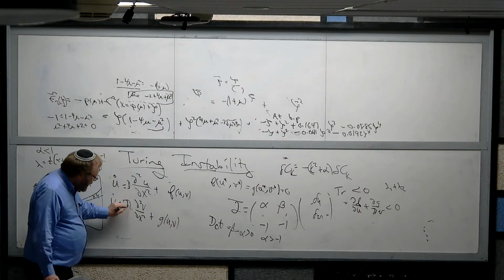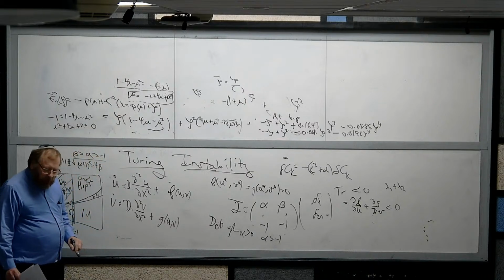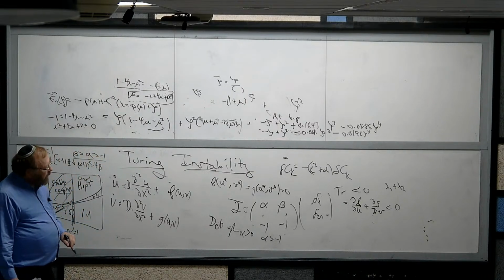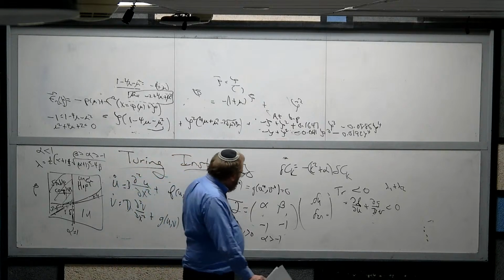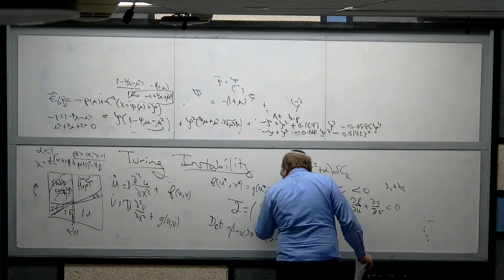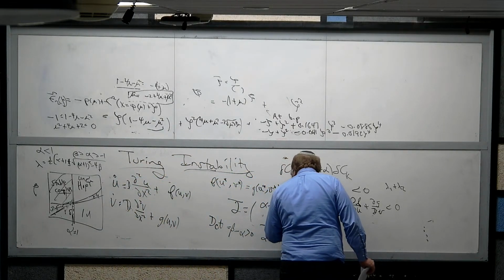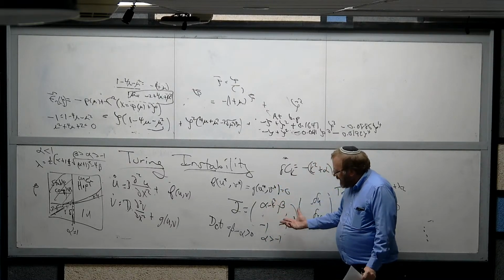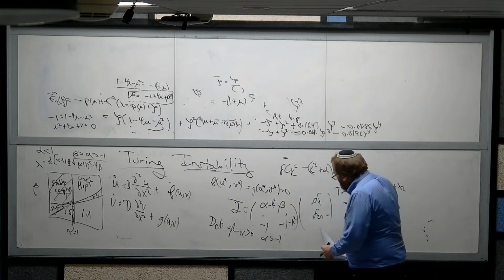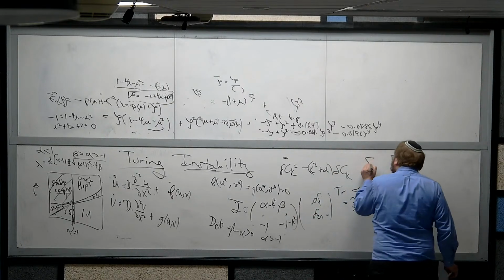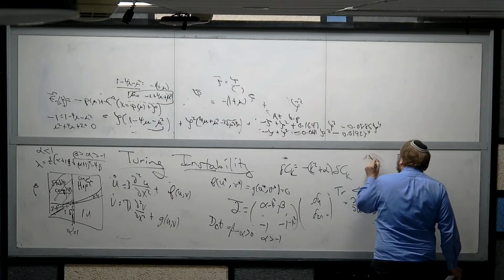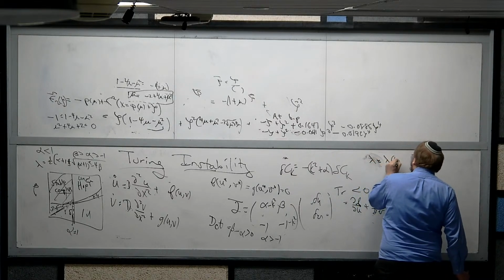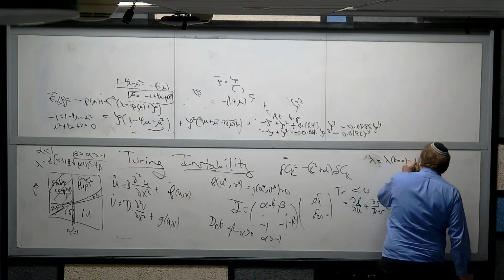Now, if du equals dv equals d, if they have the same diffusion constant, what happens? Then what happens to this matrix is you have minus k squared here, minus k squared here. Therefore, in other words, the eigenvalue lambda of k equals just lambda of k equals 0 minus dk squared.